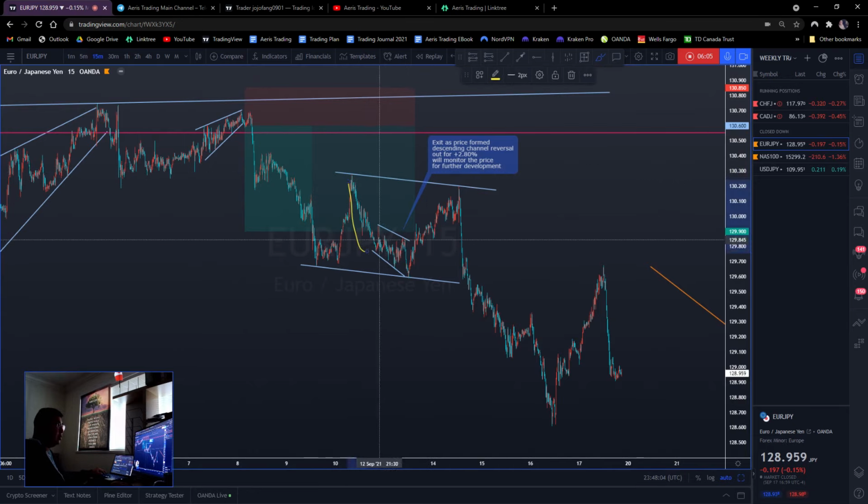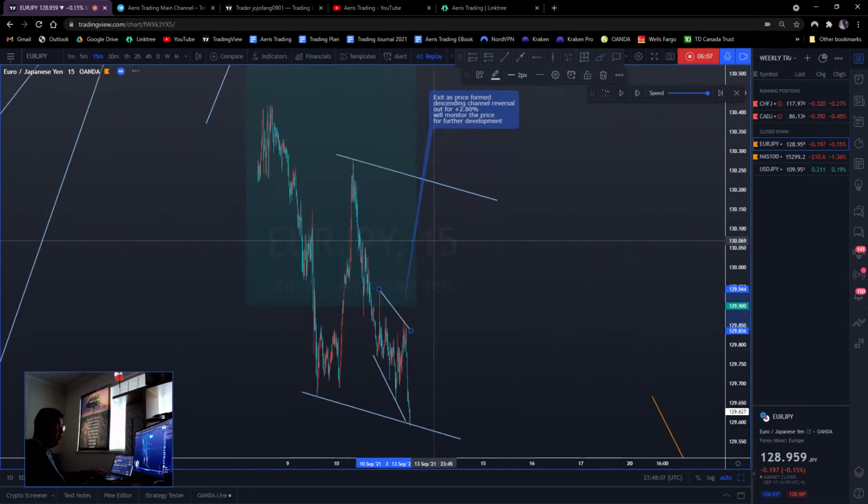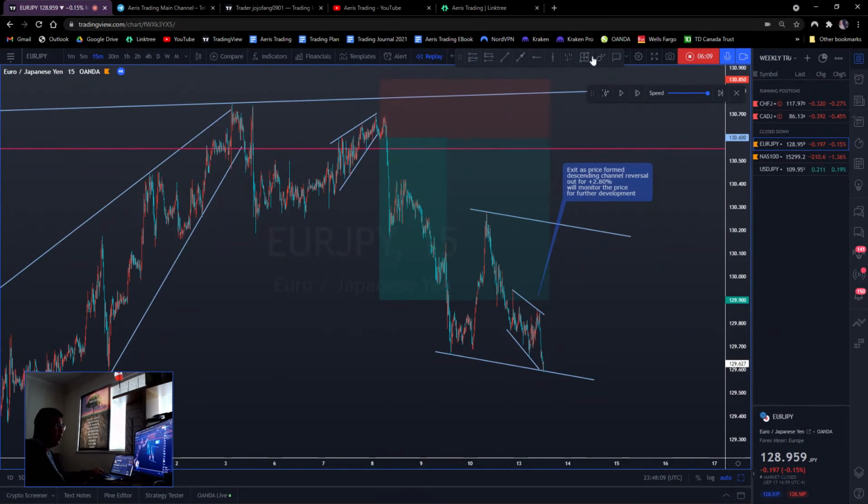But it reversed back down and then basically formed a corrective descending structure. So as we know, descending structures are a bullish reversal, right? So that was more of a sign, or more in my plan, to exit a position when it formed some sort of bullish reversal. Whereas something like here, it was a bullish impulse up, but wasn't followed by bullish continuation, so I didn't exit the trade here. Now we can see the descending channel which started forming. So I basically just set my alert here as I moved down my stop loss to about above that descending structure in case it's going to push up.